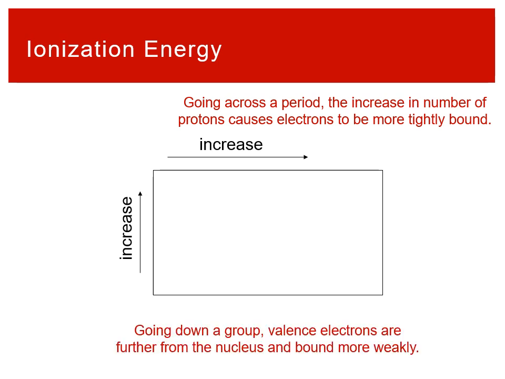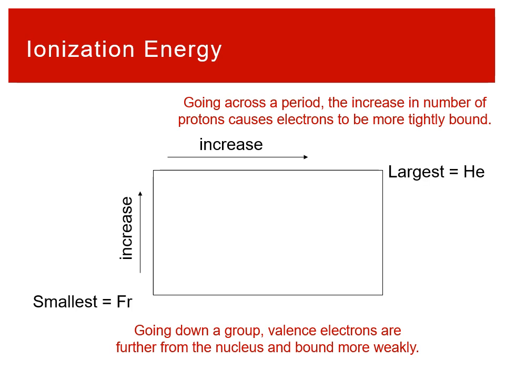So for the same reason the atom is smaller as we go across the period, the ionization energy is higher. Going down a group, the size gets larger. Those electrons are further and further away from the nucleus, and as a result, they're bound more weakly. It is easier to take an electron off of something when it's further away from the nucleus. So atoms get bigger as we go down, and the ionization energy increases as we go up. Those electrons are closer to the nucleus. They are more tightly bound.